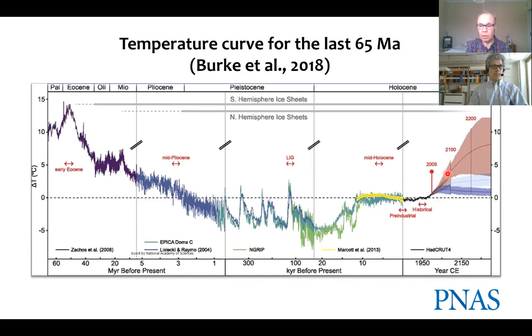And this is what we might see into the future due to the climate warming. We might end up with temperatures up to 5 to 10 degrees warmer than at present. But I will come back to this. We can also see that there have been ice sheets in the Southern Hemisphere from approximately 35 million years ago, and ice sheets in the Northern Hemisphere from 3 to 4 million years back, possibly a little bit earlier. And they might actually disappear sometime in the future.